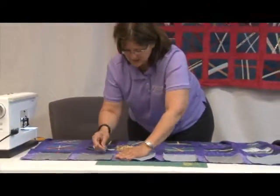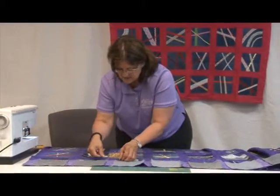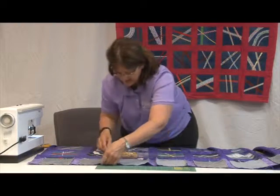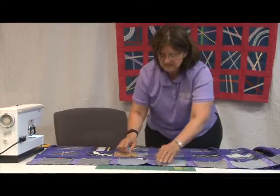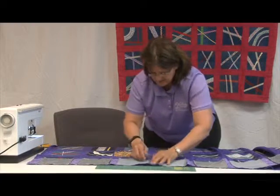And so then here again, I'll lay my piece and I have my seams here. So I line them up with the seams on the row right before it. And then I'll just pin, and then I'll pin in the middle of the blue jean here. Okay, and you just keep doing this until you have the whole row pinned.